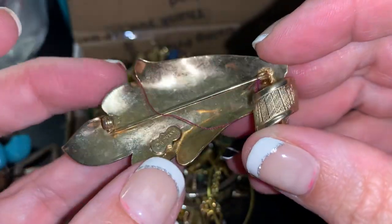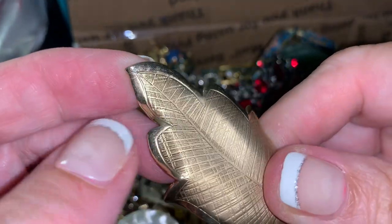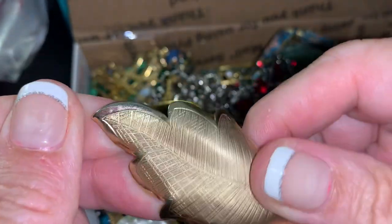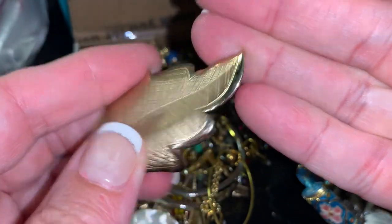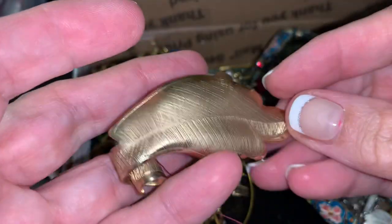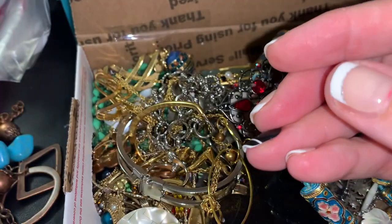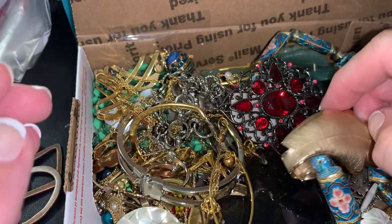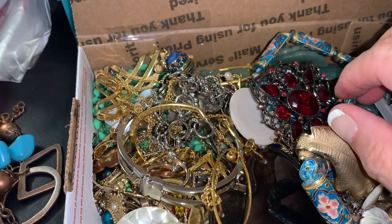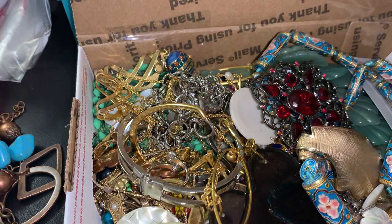Giovanni. It needs to be cleaned up a little bit. I can't tell because of the light if this has got wear or it's just the reflection. Really nice. Yeah, I don't think it is wear. I'm going to put that in there. And you know what? We should top it off with another necklace.